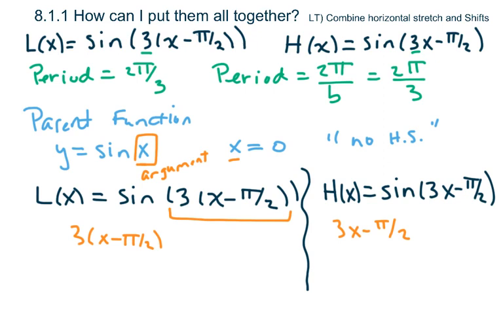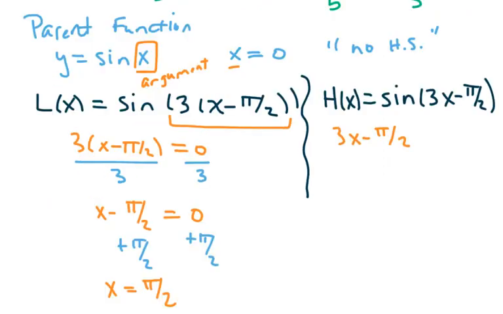If we want to see the horizontal shift in either of these, we take that argument, set it equal to 0, and then solve for x, and that reveals the horizontal shift. You can see I set Laurel's argument equal to 0, solved for x, and got pi over 2. Relating that back to the equation I wrote in the beginning to illustrate that the parent function has 0 horizontal shift, I'm seeing that Laurel's equation, because the argument when I solve for x is equal to pi over 2, has a shift of pi over 2 to the right.